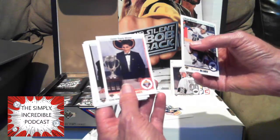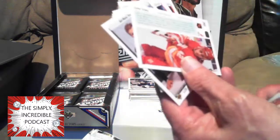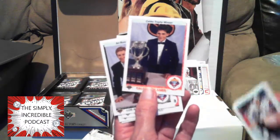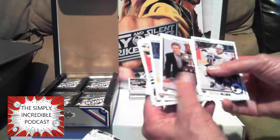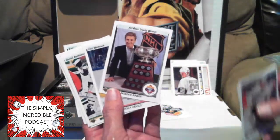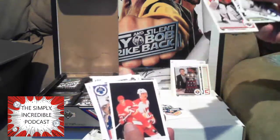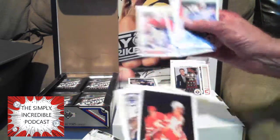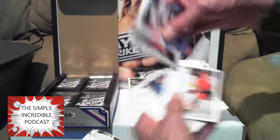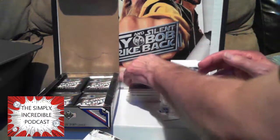Let's see. And that is... Who is that for the Flames? Yeah, my finger's on his name. Sergei Makarov for the Rookie of the Year. So I'm not sure if that's his rookie card or not. I pulled earlier. The Art Ross Trophy is the scoring leader, not the MVP. The scoring leader for Gretzky. Ed Belfour again. I believe that's his rookie card, and it is one of those star rookies. Let's see. There we go. Not much else in that pack.